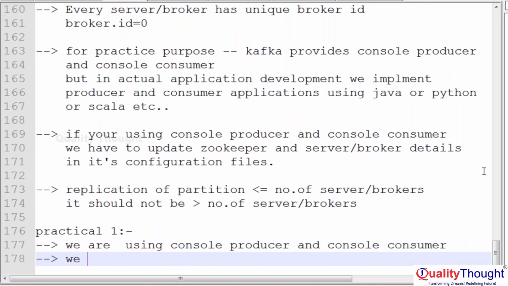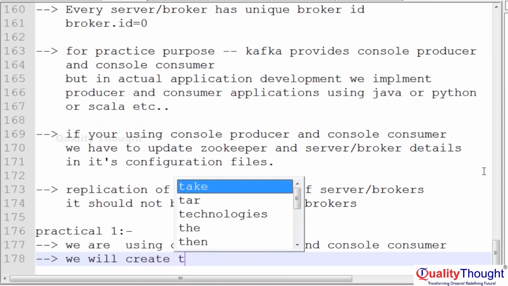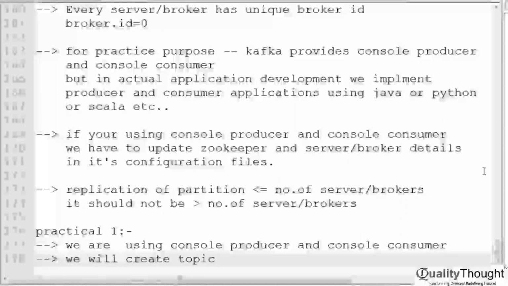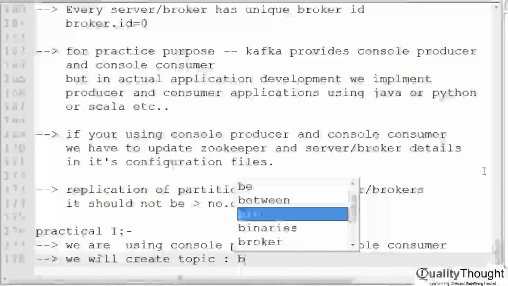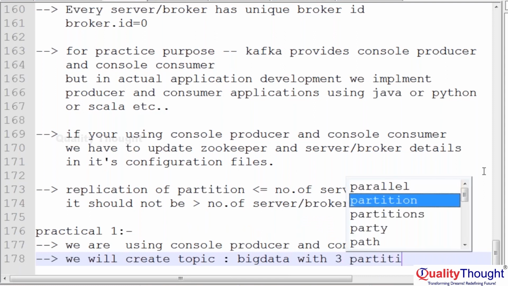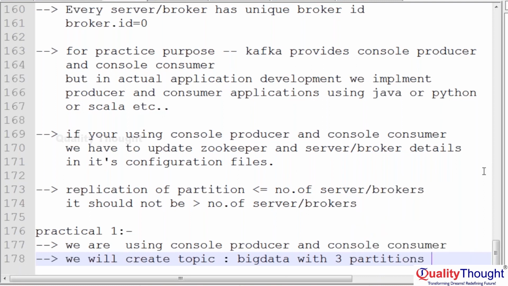We will create topic big data with three partitions and replication 1.